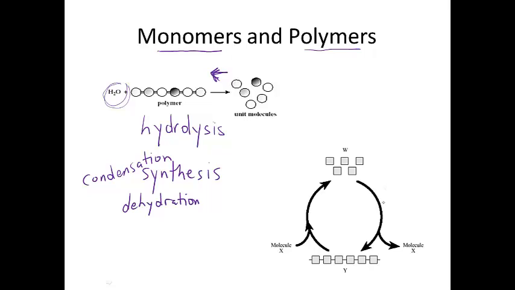Okay, and this diagram here, this is off of an old provincial exam asking you what molecule X would be. Well, if this is our polymer down here being broken up into the monomers, that would be hydrolysis, so molecule X would be water. Water added, and then as the monomers react to make polymers, water is released.